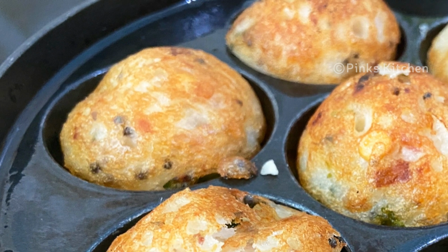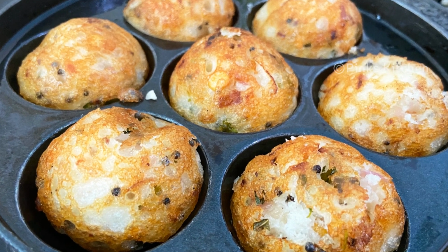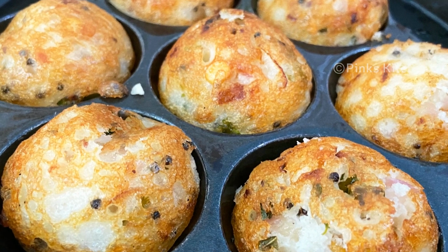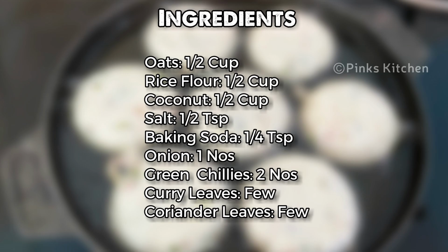Today let's check out how to make Oats Paniyaram. This is a very delicious recipe with no compromise in the regular taste of the paniyarams. Very easy to make and it helps in weight loss. So let's quickly check out the ingredients and get started.